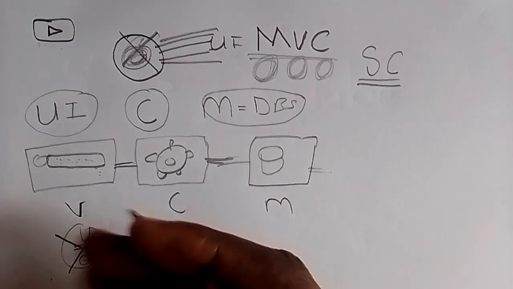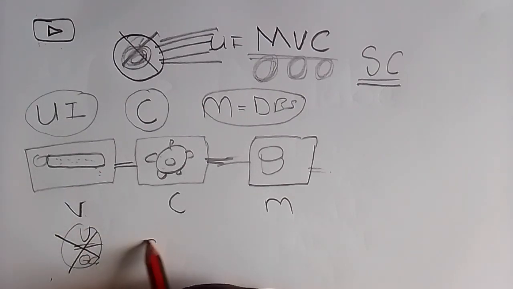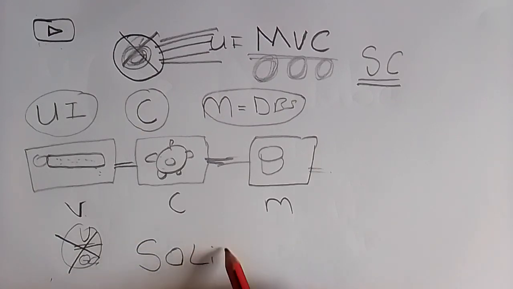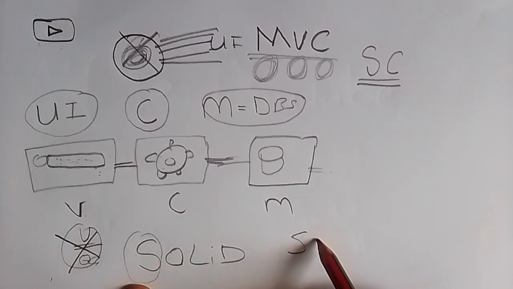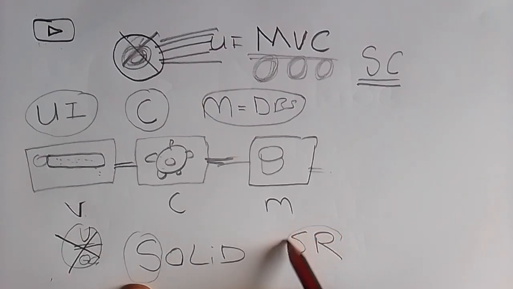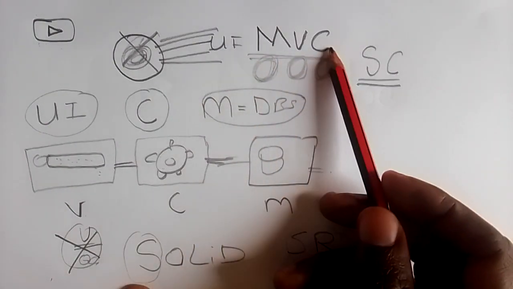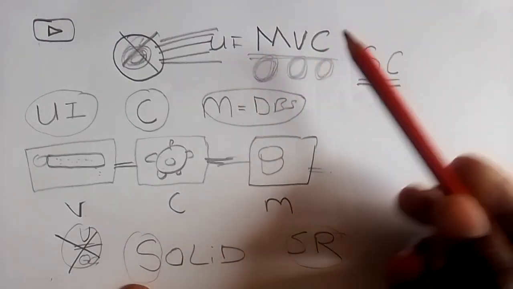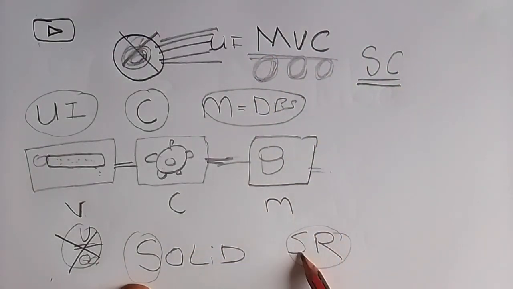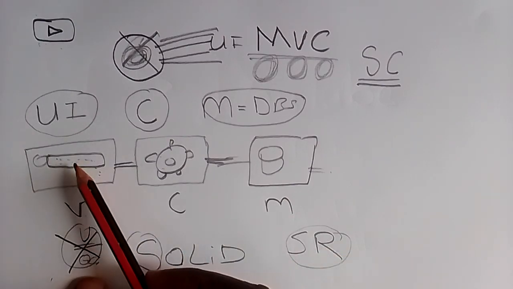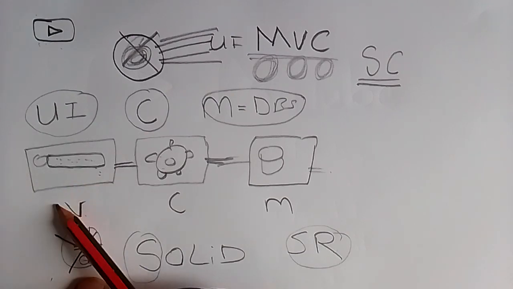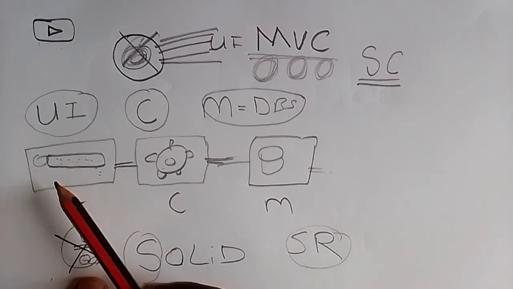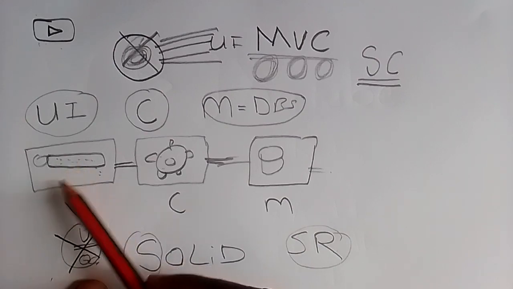Now let's go to another advanced topic, which is the SOLID principle. If we take the S in the SOLID principle, it stands for single responsibility. So by applying the MVC principle, you are at least doing two things at once. You are also applying the SOLID single responsibility principle. This means that this UI is only aware of being the user interface, so that when YouTube is changing things, they can just substitute this UI with another UI, because this UI is only a UI.